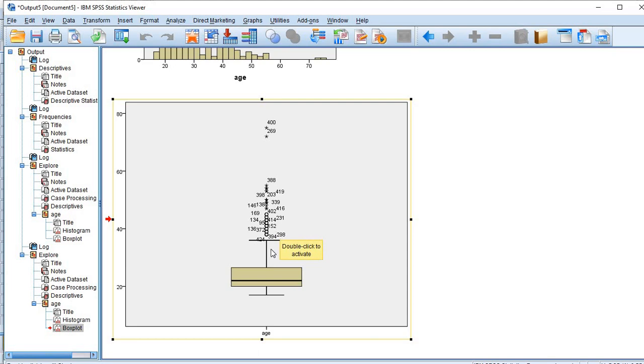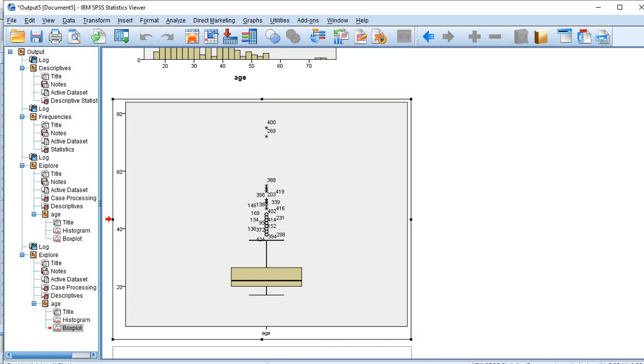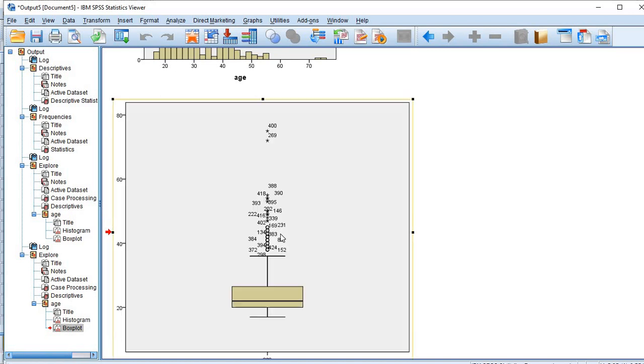Now, at the end of the whiskers, you see there's a line at the upper and the lower end. Their ends are what we call the upper and the lower inner fence, respectively. The upper inner fence and the lower inner fence are very important, more so when it comes to identifying outliers. I'll just say that outliers are like abnormal observations.